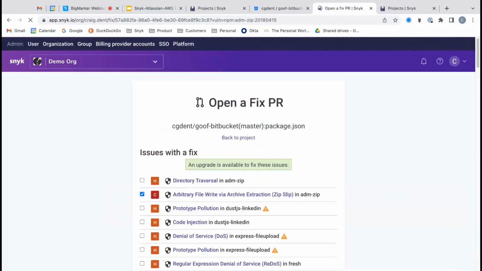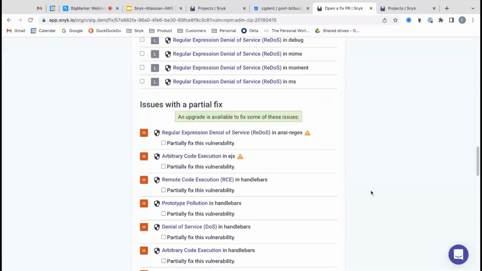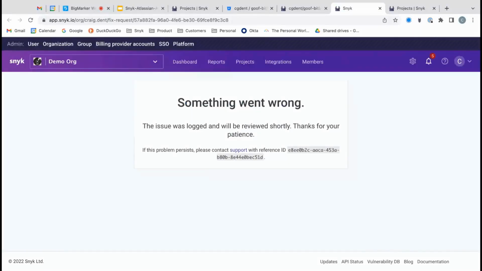As it loads up, I'll talk through some more here, which is that this is a great way for security analysts to push through PRs on long-standing vulnerabilities that they've seen against their repository. So if this is something that the developers themselves haven't called up, this is a great interface and a great overview for those security analysts or an engineering manager or a lead developer to step in and go, all right, I want to make sure that my team start to look at these pieces of work. I'll push over those PRs themselves.